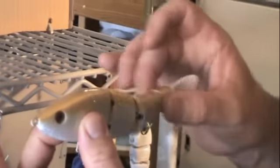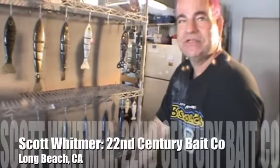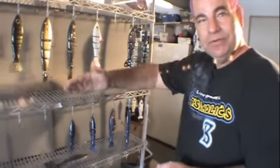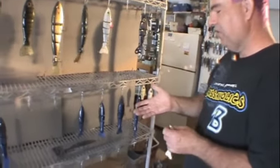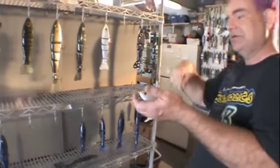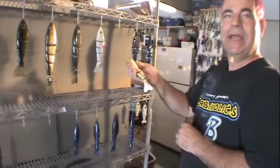The head kind of stays straight, and the rest of the body is going along and leaves a good V wake. So you can put the rod tip down on this, burn it as fast as you want, whereas a standard is still going to do the wider swing to it. And some people prefer that because you can reel it, stop it, it'll turn around, and you can twitch it and it turns around again. This bait is just basically a straight retrieve bait.